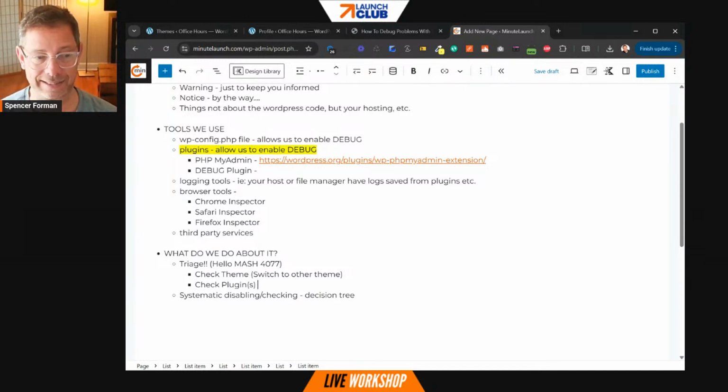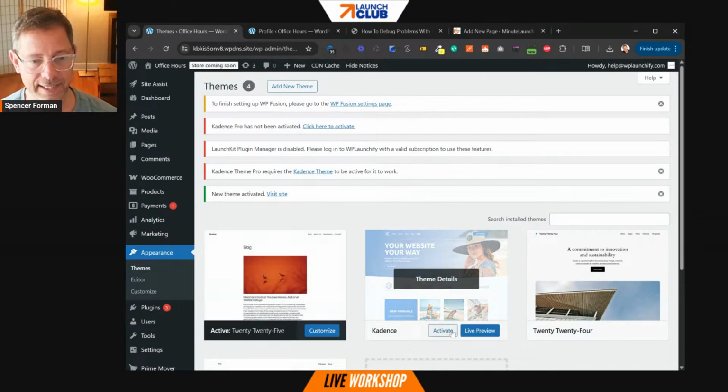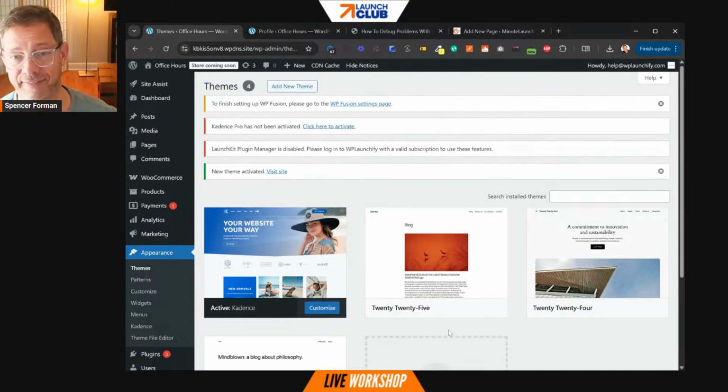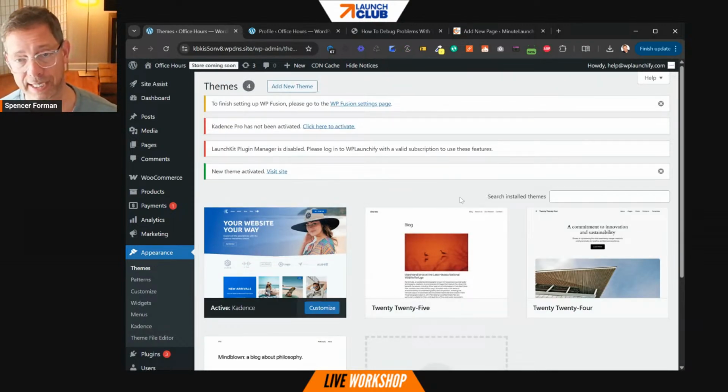Okay, next, check plugins. What does that mean? Well, let's say I go back here and I'll go back to the Cadence theme. Let's say that we have figured out that changing the theme does not fix the problem. Then we want to look to something obvious like plugins. And again, this has a lot to do with what the notices might show us. We can either disable individual plugins, or Spence is going to show you a trick.